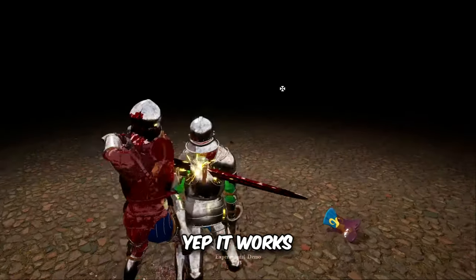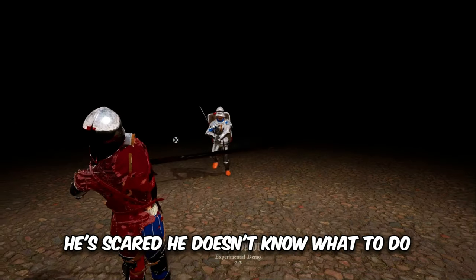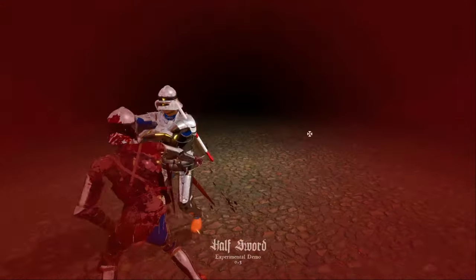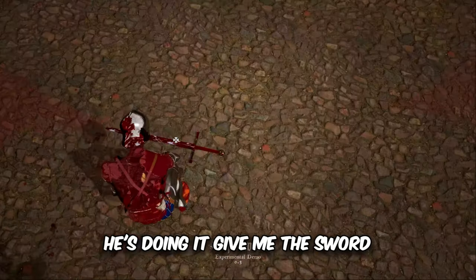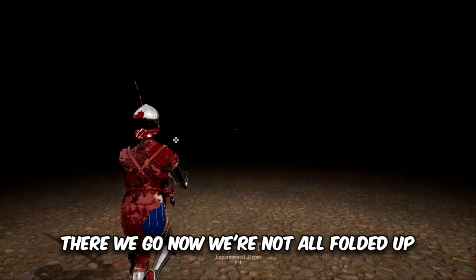Yep, it works. Yeah, this technique should work. Look at that. He's scared. He doesn't know what to do. All right, buddy. Step up. Come on. Let's see what you got. Yeah, I'll let you swing first. Okay. Oh, yep. Oh, he did it. Oh, he's doing it. Give me the sword. That's right. Let me get my... There we go. Now we're not all folded up.